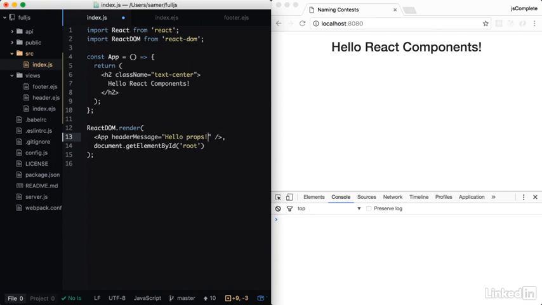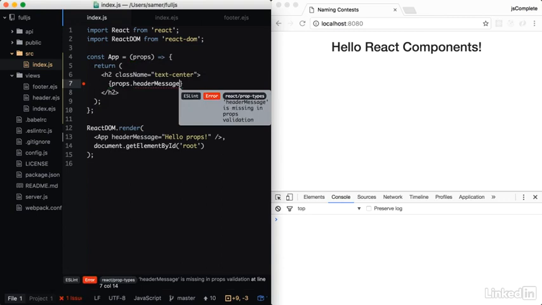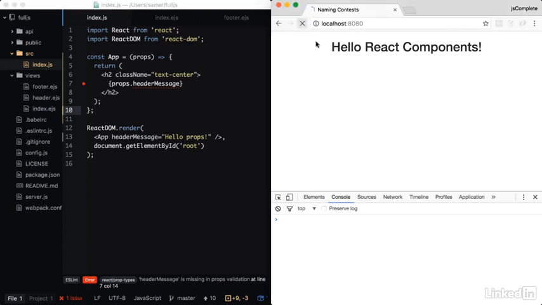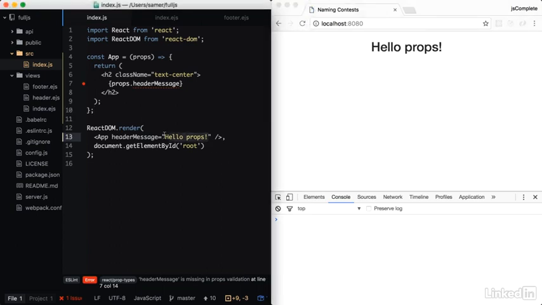In React components, we call these variables props. And the React component actually receives these props in here as an argument to the function. And inside the component DOM, we can use these props. So let's do props.headerMessage in here. And you'll notice ESLint is giving us an error. I'll get back to this error in a little bit, but we can go ahead and test this. So whatever we pass here, we can reuse in the component. This makes this component reusable with multiple header messages.